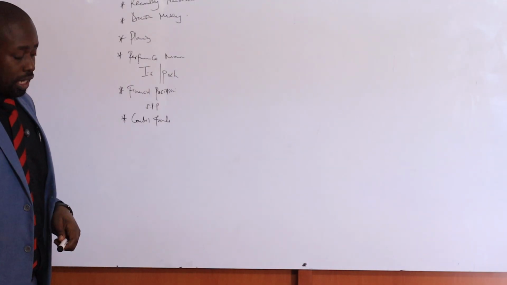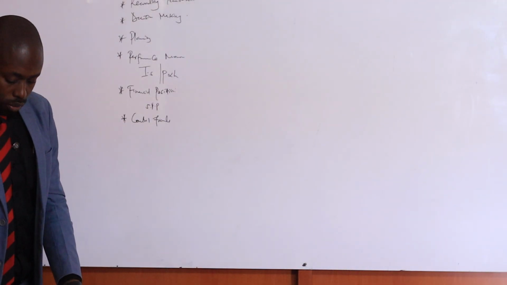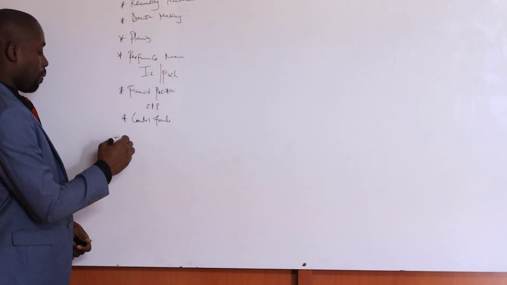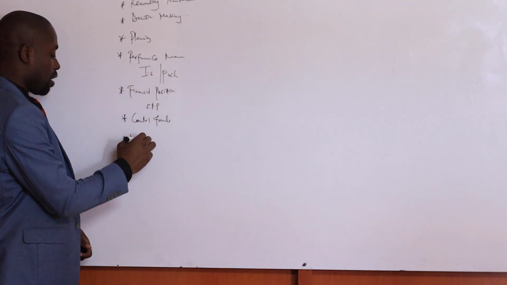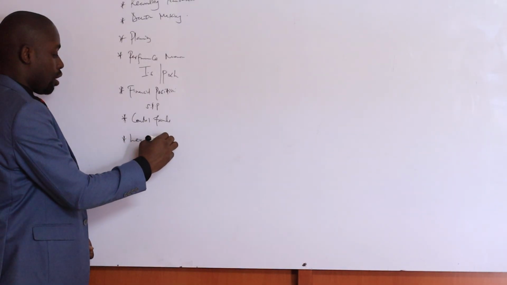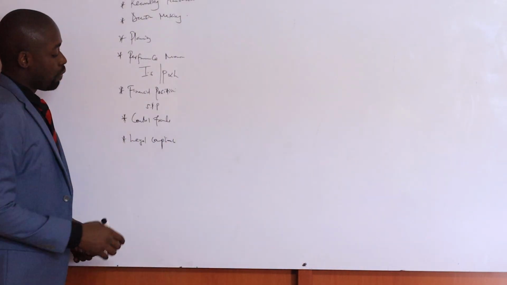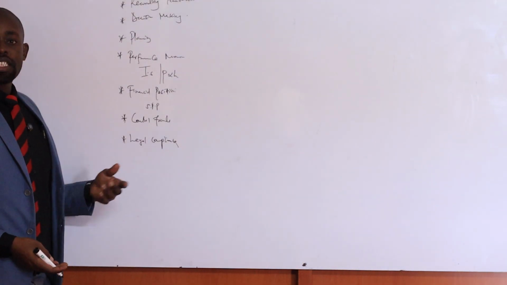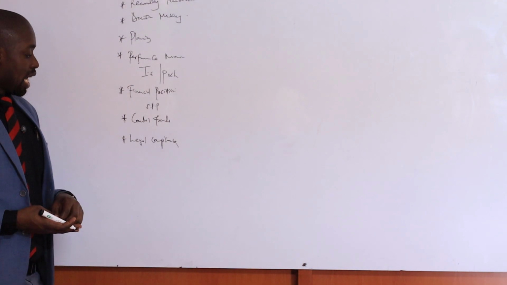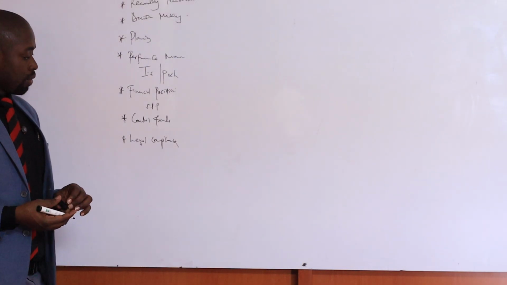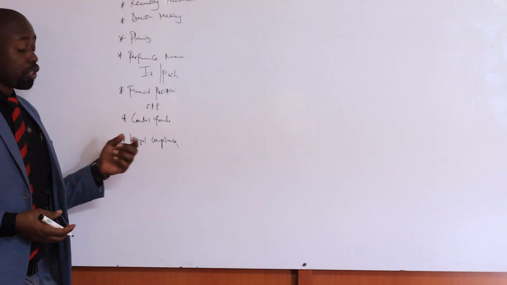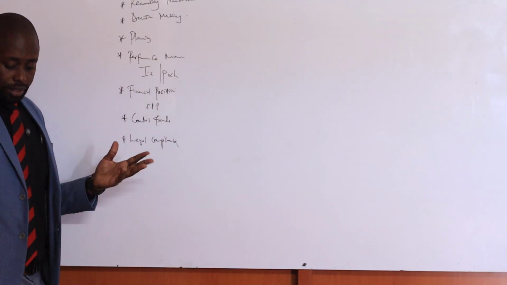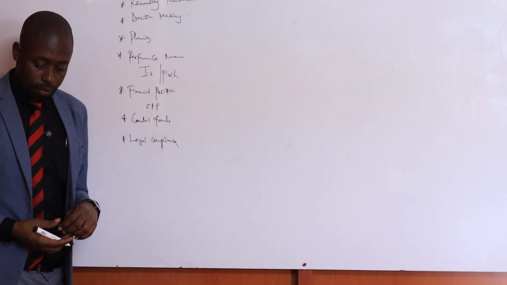And then we can talk over one more. You have what you call legal compliance. It's a requirement that any business that is running prepare books of accounts upon which we shall determine the tax payable at the end of the year. So it's important to have financial accounting department because it will help us to ensure we are complying with the regulations like determination of tax liability of the firm.